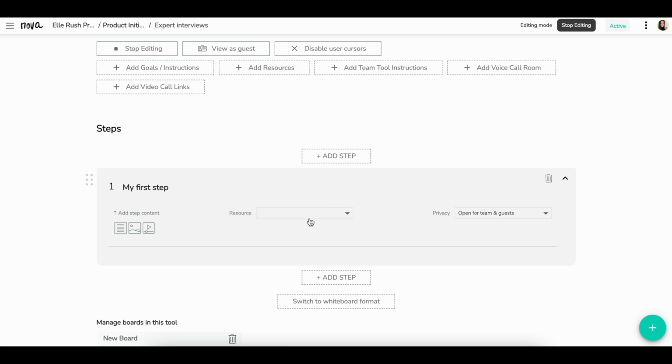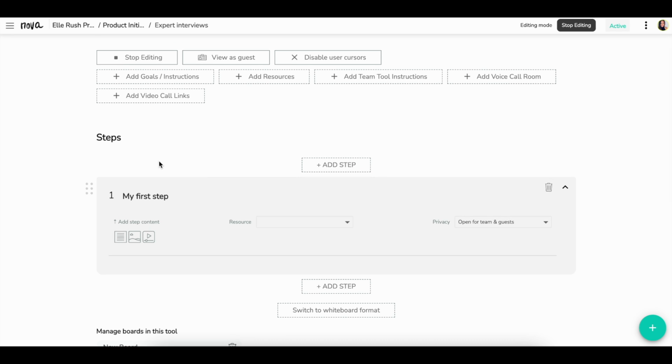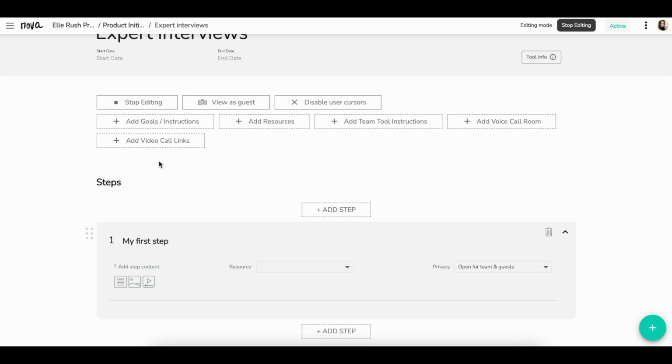In the steps, I basically plan step by step how I will facilitate this session if I was there. So let's say the first step will be asking everyone how they are. I could do that. The second step will be making sure I ask the first question, then they will answer. So I will do that. So let's start step by step and plan this session as we move forward.